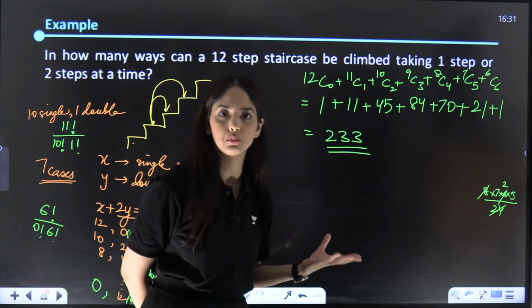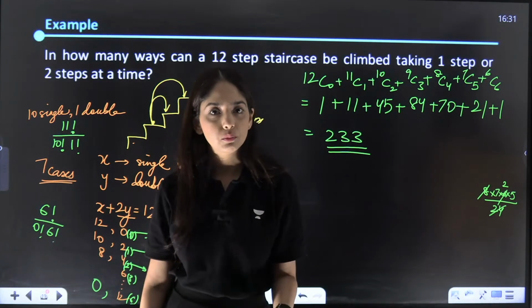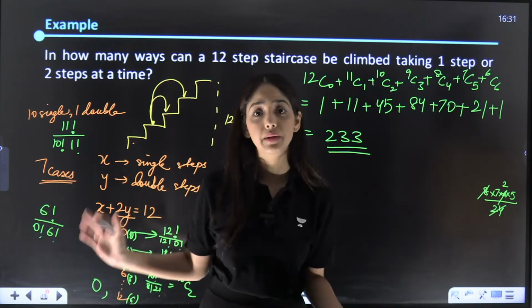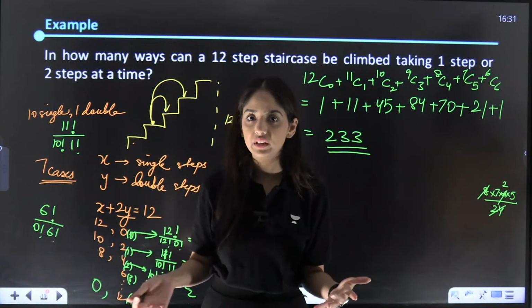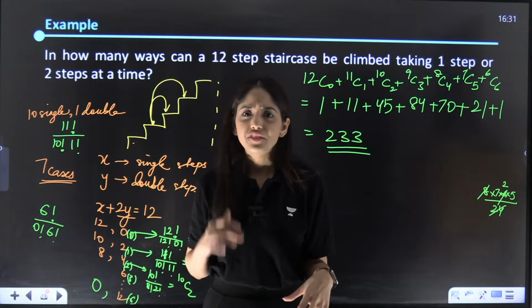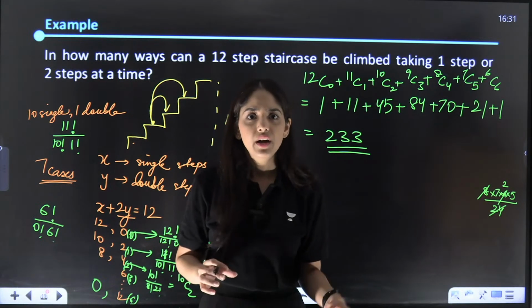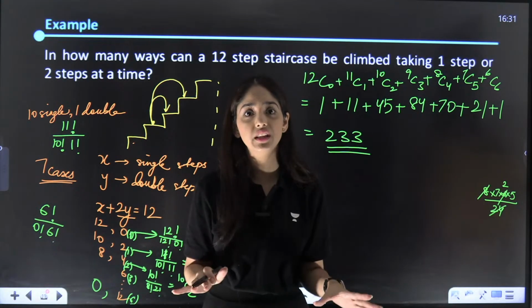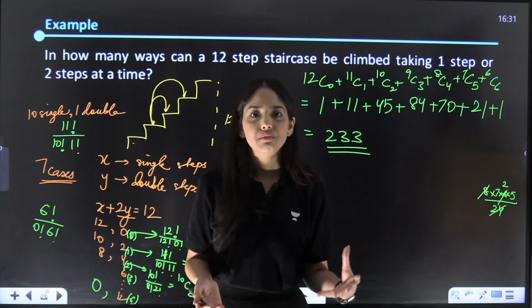So both methods are correct, both methods are giving the right answer, but it's important to know both the methods, understand both the methods, so that you can apply any of these in your problems. Sometimes this might be more helpful, sometimes the other one might be more helpful. So you have to know everything to score the best you can. If you study half of the syllabus, if you study half of the methods, then you are only aiming for half of the solutions, half of the correct answers. But if you study everything there is to study, then your probability of scoring maximum marks increases.